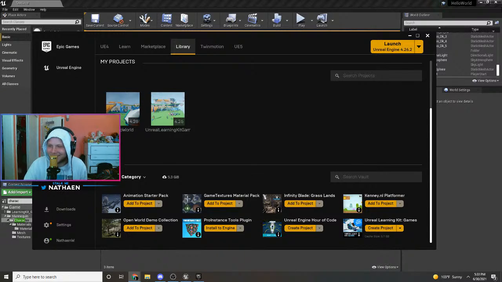You can browse, find that project, and open it up, and it'll open up in that version. Now we do have the marketplace quick link, as well as the ability to search for any projects you may want to look for by the name. The last additional thing on here is our new projects tab. This is where we would go to create new projects, and that will be covered in our next chapter.